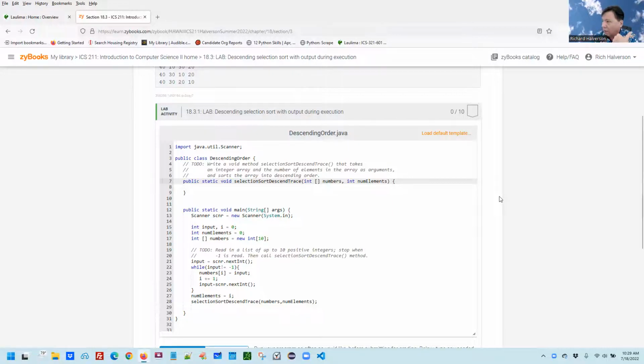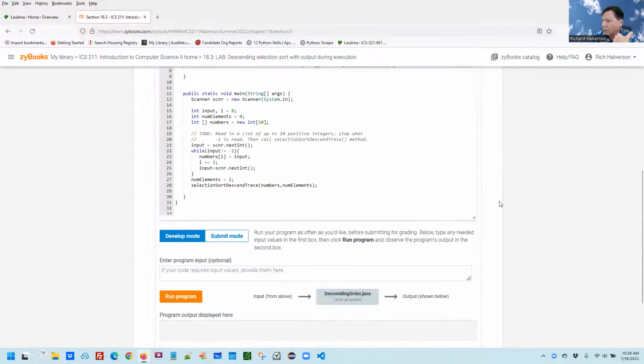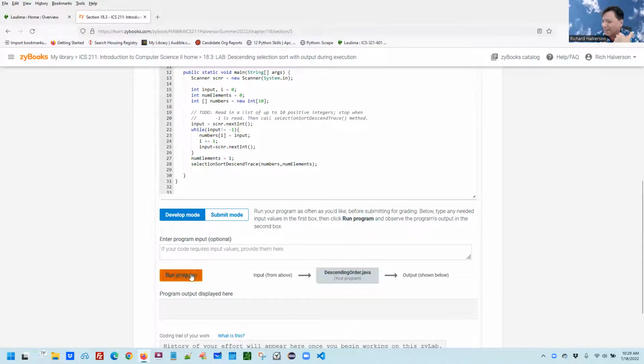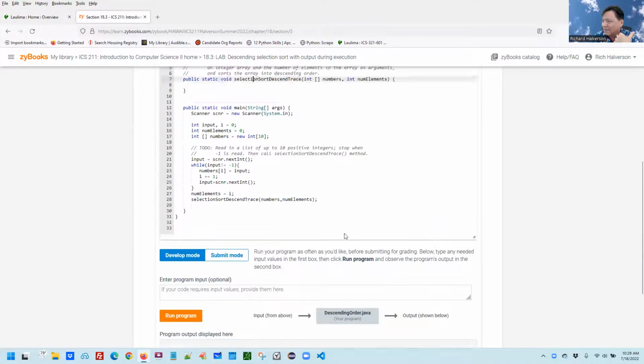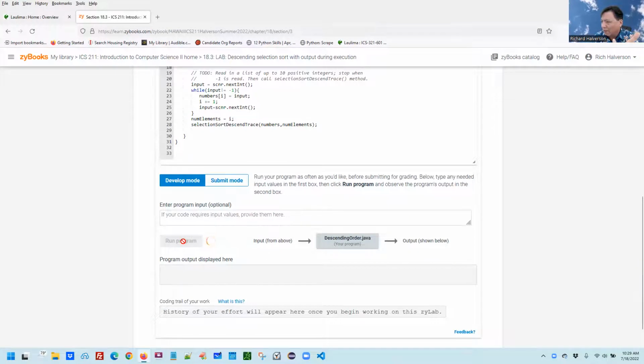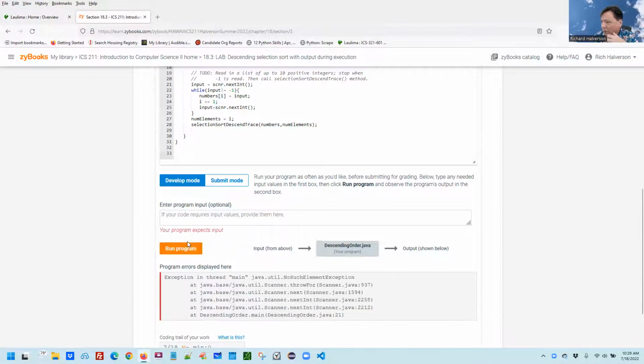Okay, so you know what I'm going to do? I want to save this, so I'm going to save it by running it. It's not going to do anything, but at least I've saved it.